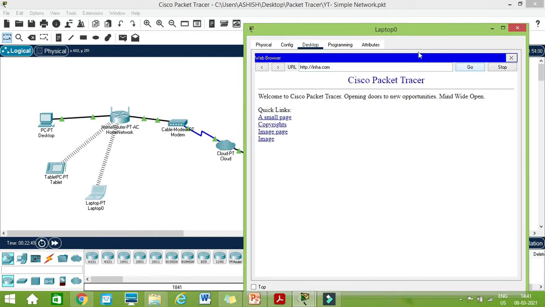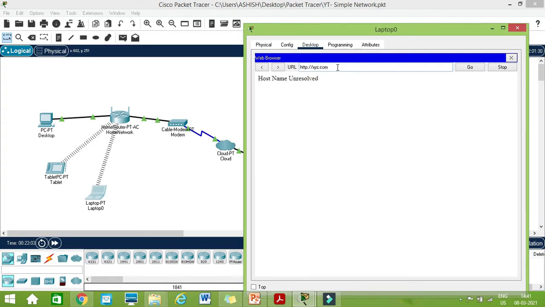If inha.com were not reachable, we would get a different kind of message saying it is not reachable. For example, if I write here xyz.com, you can see that it is not going to resolve, because in our experiment we gave the name inha.com to the server, and we also set the DNS server to specify how this name is to be resolved using which IP.